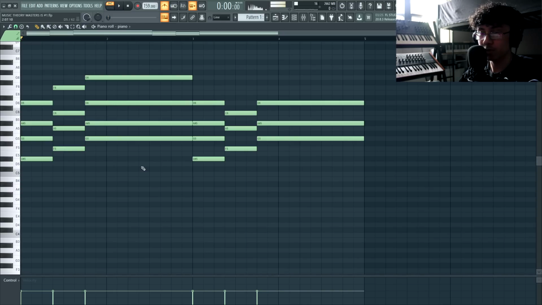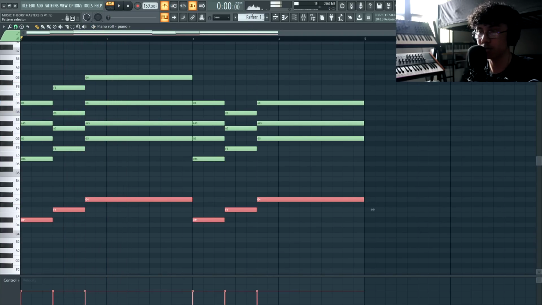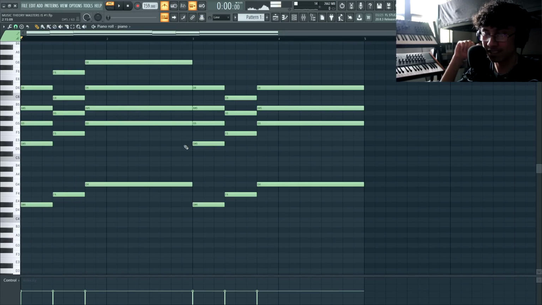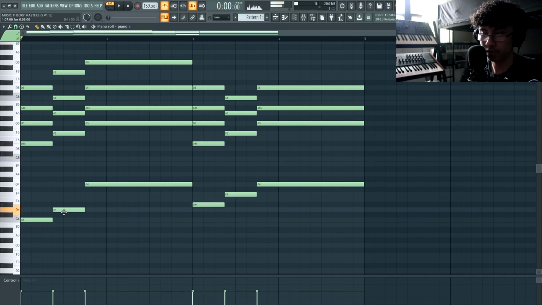All right, so next what you want to do, you want to take the bass notes. Let's grab these, do an octave of it, drop it down, make it a thicker chord. Hold on. I want to change up the bass line right here. So let's do, yep.